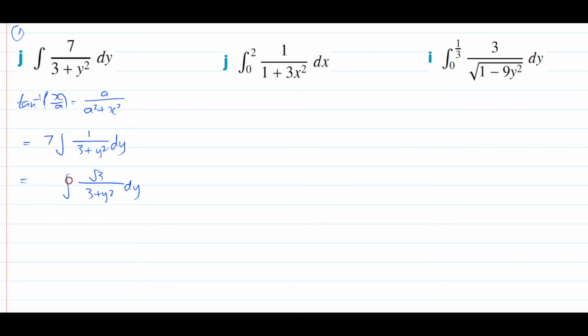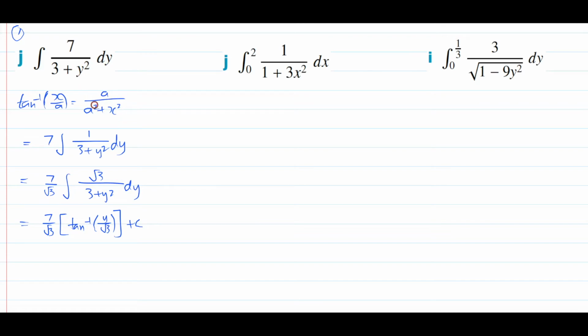You can just bring the root 3 in. That's fine, it's just a number, right? But if you want to bring a random root 3 in, you have to divide it by root 3 as well. So that root 3 and root 3 never exists to start with. And that's why we divide. So yeah, bring it in root 3, but make sure you divide it as well because they shouldn't exist in the first place. And there we go, guys. You have 7 on root 3. If you anti-derive this, right here, you should get tan inverse of y on root 3, okay? And then plus c. Expand this and you get your answer. And that's how you do 1J.